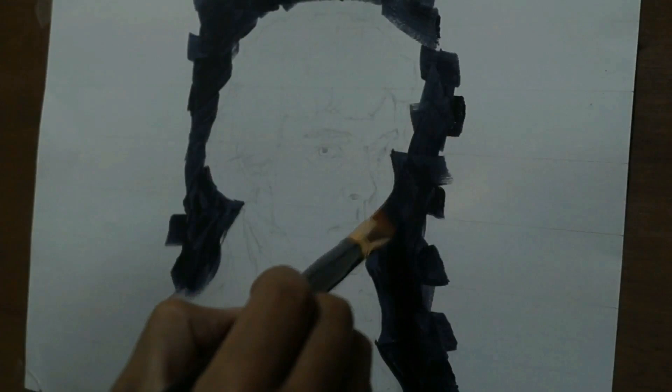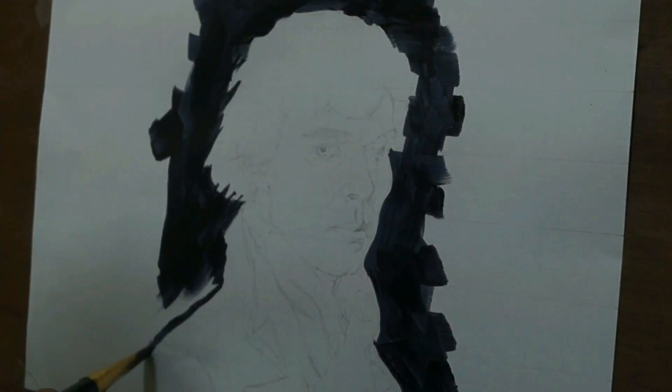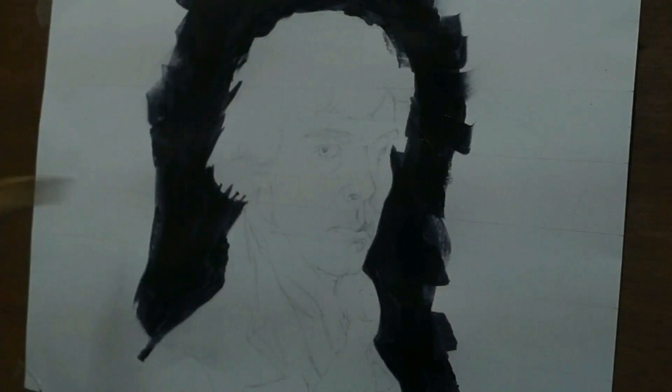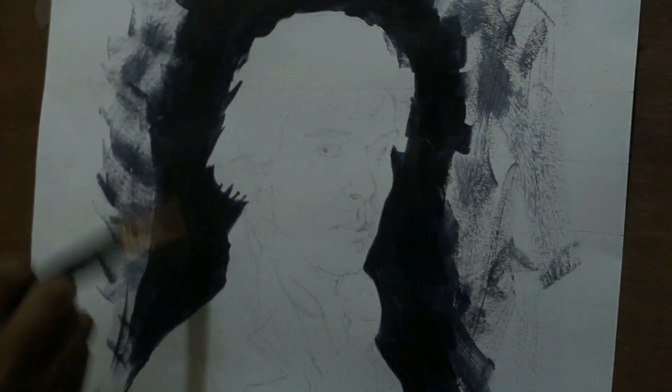As always, I start with the furthest object or layer, in this case the background. The colour is merely a combination of ultramarine blue and burnt umber, which is a near black. I use ivory paper 12 inch by 16 inch as my painting surface and acrylics as paints. I have already sketched out my outlines in proper scale and proportions from my reference picture — just the marks that will guide me in my painting and not any details. I use pencil for my sketch.